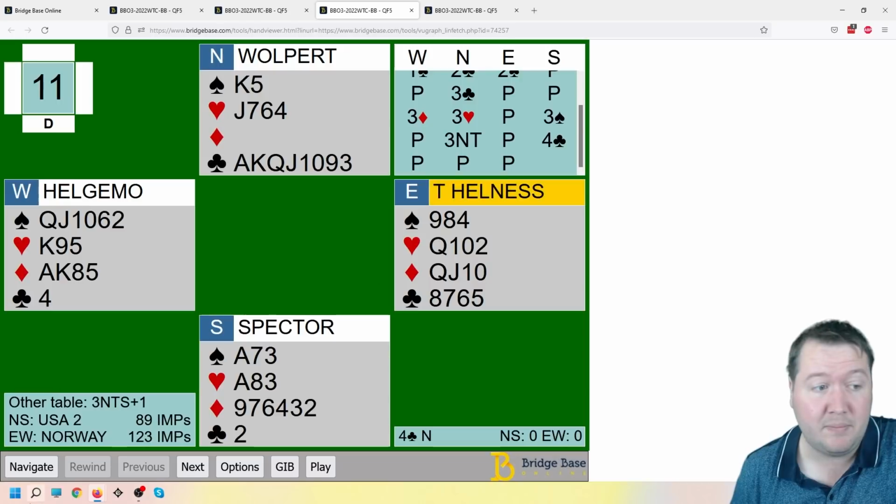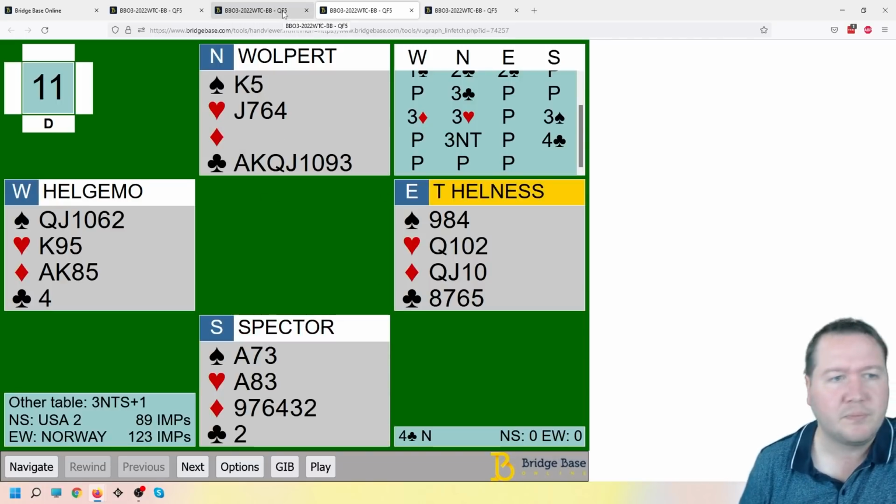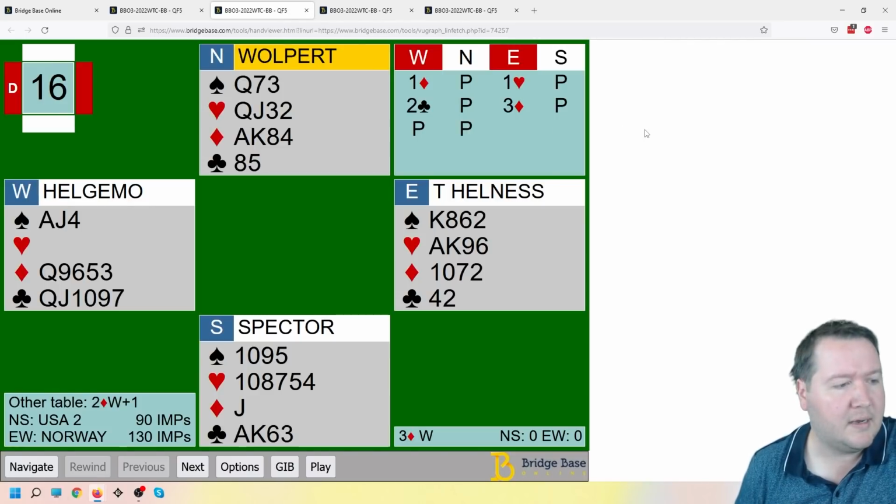They missed a game here, but always difficult to bid these game contracts where you've got lots of distribution, but 3-no trumps is where you want to get to. And then board 16 from this set. Here we had one where here at this table, they stopped in 3 diamonds, diamond, heart, 2 clubs, and East jumped to 3 diamonds invitational.